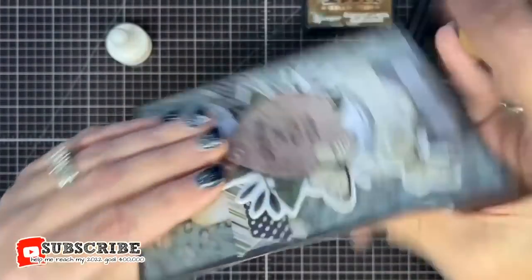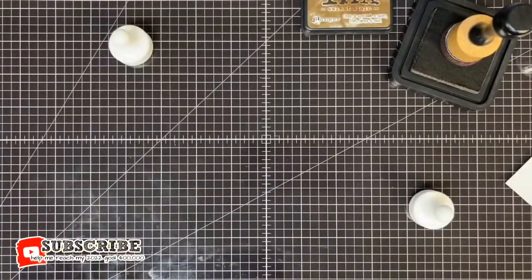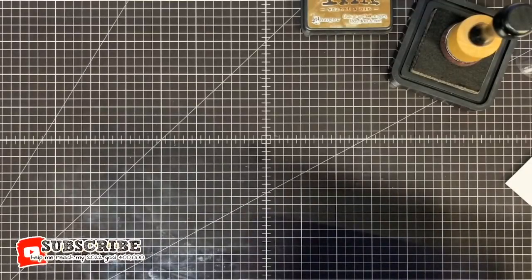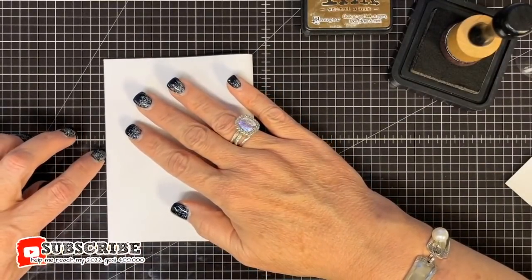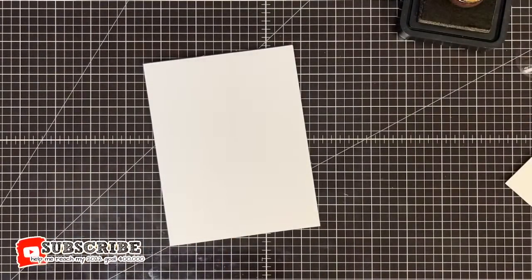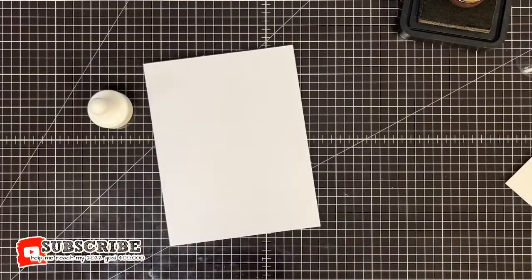One thing I really love is that they give you this full piece to cover the front — it makes your card stock thick and meaty and I love that. Next is the Rise and Shine card. Does anybody know that song? 'Rise and shine, this early morning shine your light all through the day...' My dad used to sing it to wake us up and Vince — who knows every song — had never heard it. Neither had any of you when I sang it in the car.